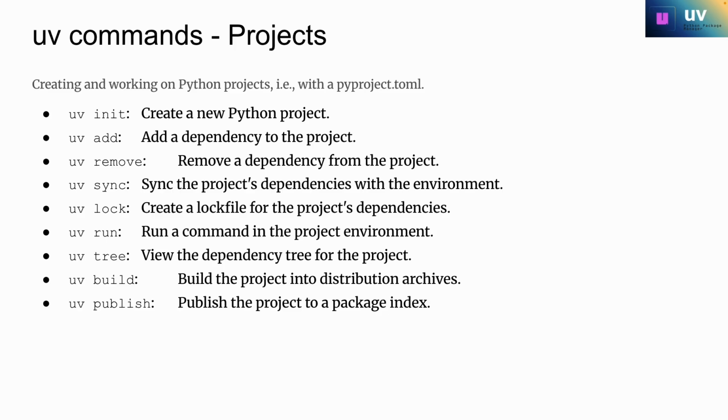It is a very useful command. With that single command, we can see all the dependency trees. It means the dependencies and the sub-dependencies as well. uv build builds the project into distribution archives. uv publish publishes the project to a package index. Now let's execute a few of the commands.